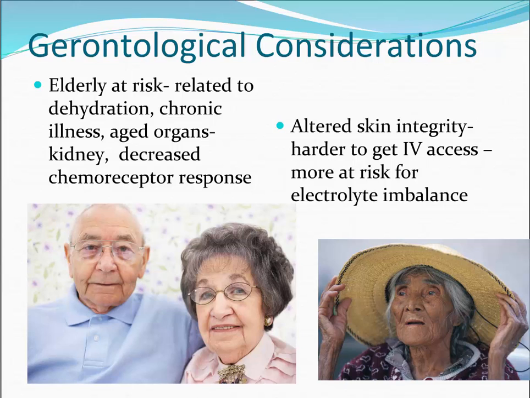And finally, I just want to put a plug in again for our gerontological population that they are at risk for acid-base imbalances. You really have to look at their chronic illnesses and how that might affect their pH level, their kidney function. Keep in mind that their skin is many times either harder to work with, tougher, their veins may be more scarred, and they are typically harder to get IV access in. So keep that in mind when you're working with clients with an electrolyte or acid-base imbalance, that you might want to establish an IV access before an event occurs.